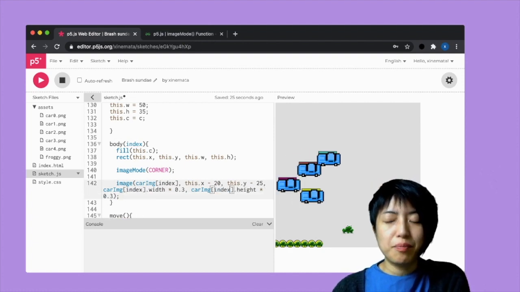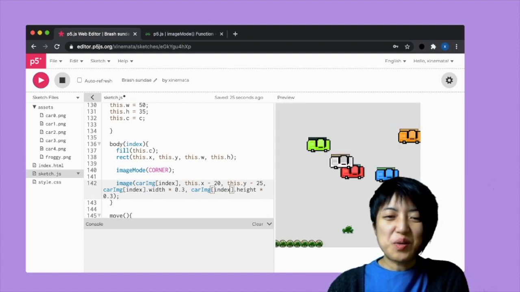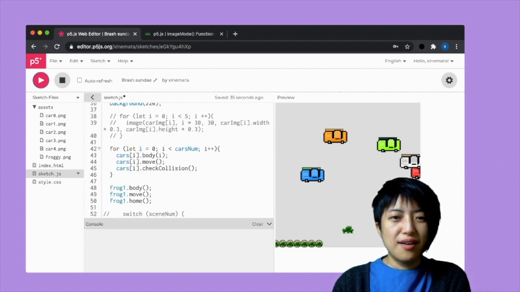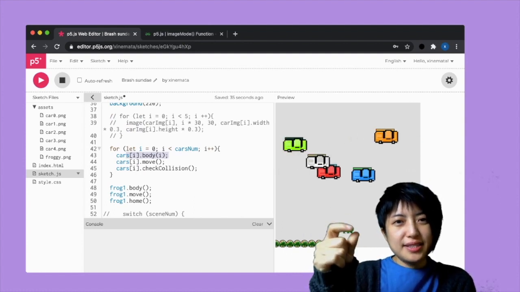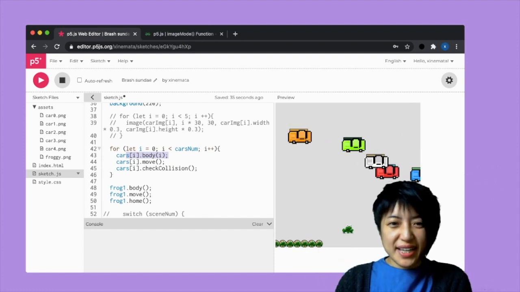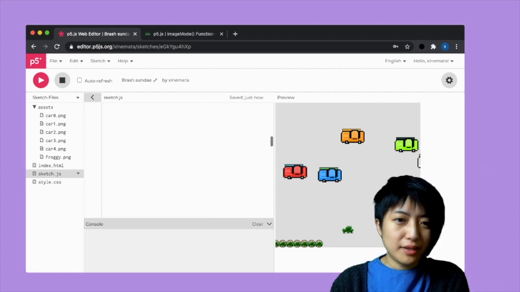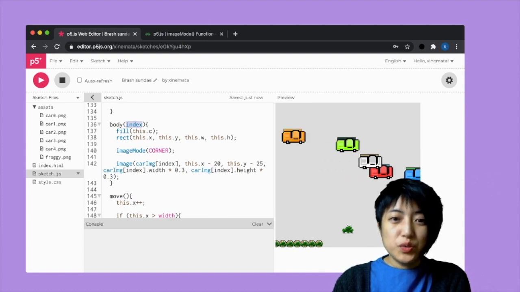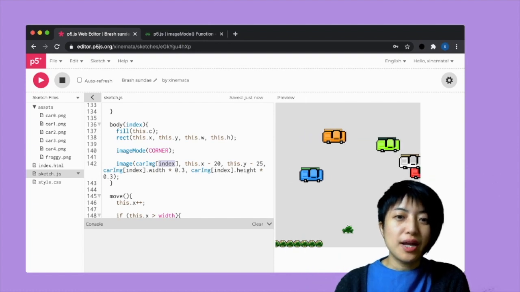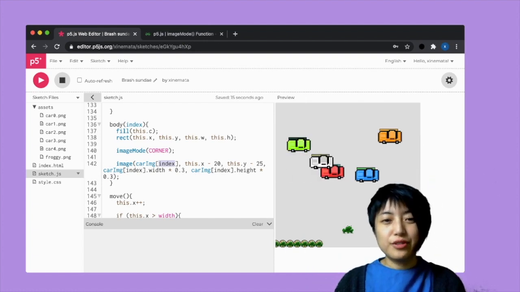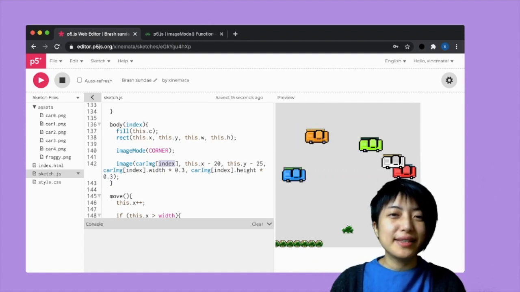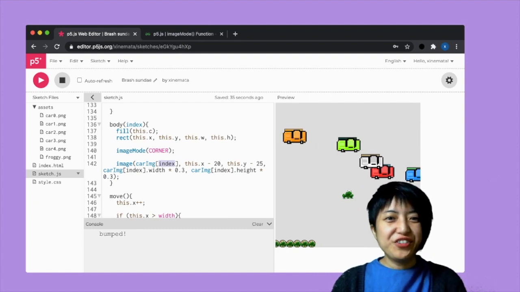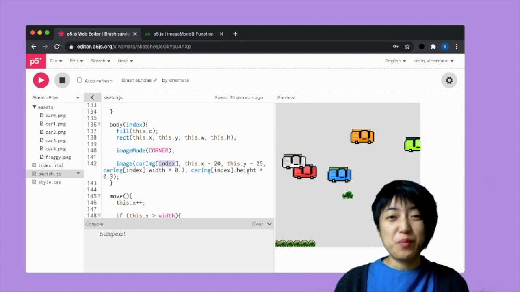Okay, so if I hit play now, yay! Every single time the car body is drawn, it takes the index number of that execution and sends it into my body method. Here I'm calling this incoming number index, and I'm using that to load a different index position of my car image. Therefore, every time an object is created on the screen, it's going to have a different image from my list. So I hope this makes sense. This is basically all you need to know in relation to how to import image assets into your game.